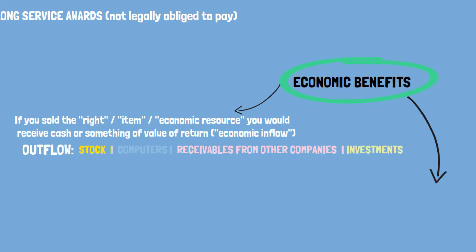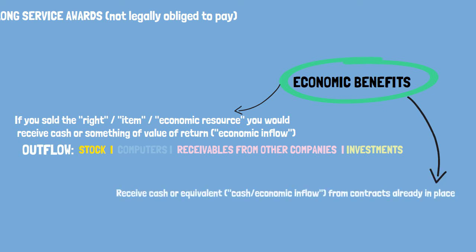Similarly, you may have a contract already in place which you're receiving cash for. That contract is your trade receivable. Okay, it's your trade receivable. It may be your accrued revenue. Okay, it may be the revenue that is owed to you. So that is flowing out and you are receiving cash in return for it.